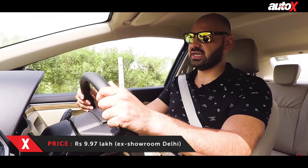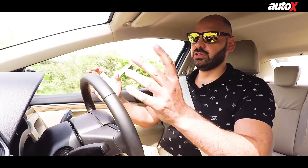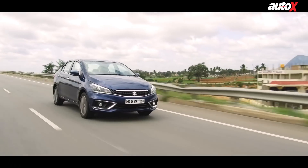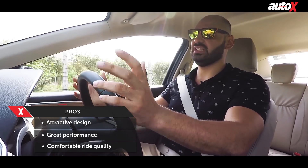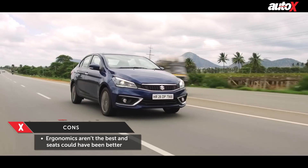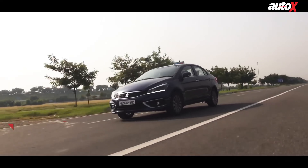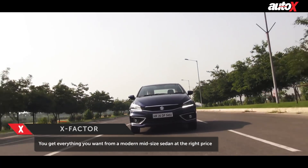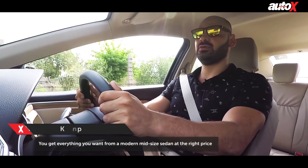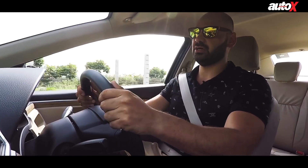The price of this car is also the best value for money. It's got great features and feels nice inside. It actually looks premium but doesn't feel very premium — that's the one downside. The seat doesn't go as low as I'd like, so for tall drivers it can feel a bit cramped. But otherwise everything is comfortable. There's plenty of space in the backseat and you'll have a very nice ride on a long road trip sitting in the back. If you have a chauffeur driving you around, you'll be very comfortable. It's a good car and good value for money, which is why the Ciaz is one of the best-selling cars in this segment right now.